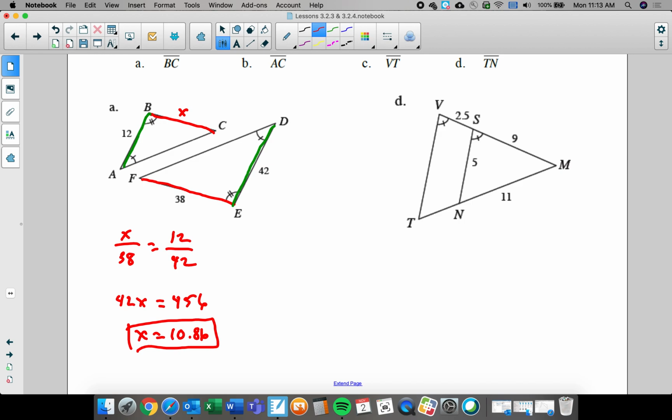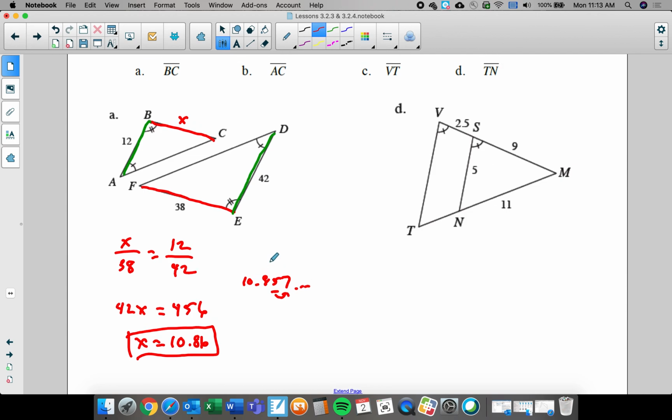Here's a quick rounding lesson. It turns out that this answer is actually 10.857, and it keeps going. If I'm going to round to the hundredths place, remember you always take a look at the number next to that. If it's 5 or greater, you round up. If it's less than 5, you just drop it off and keep the number. Just a heads up on that one.